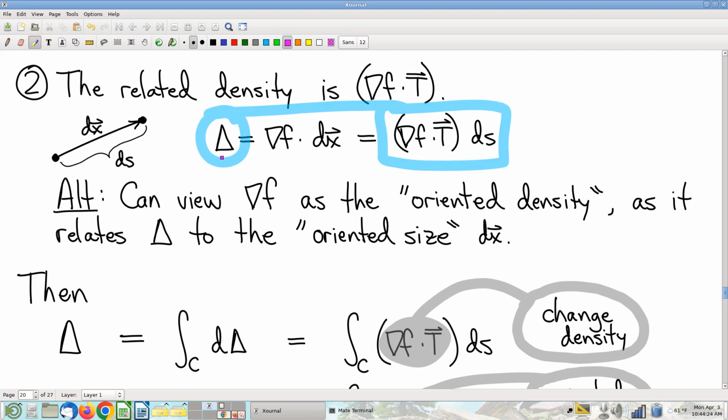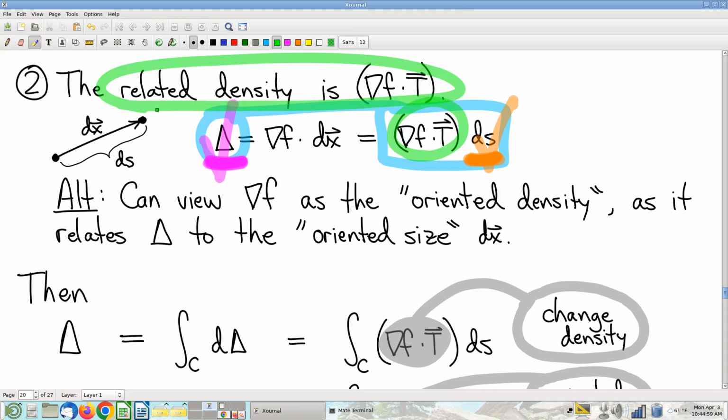I can look at output change. Let me say that differently. The accumulating quantity in question per unit size on my domain. And again, if you want to think of an accumulating quantity in terms of a density, density means quantity per unit size. Here you go. Quantity per unit size is this thing. So, density change, in the context of a multivariable function as we move along a curve, change density is gradient dot t. How we doing? Everybody all right?